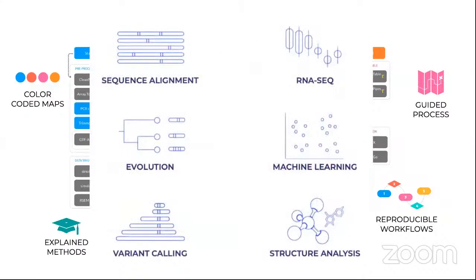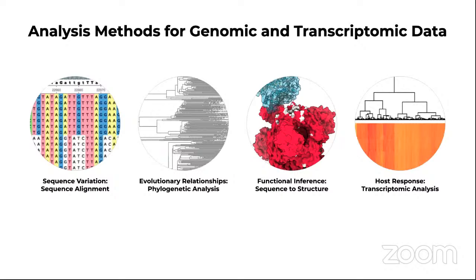And importantly, you will find access to a variety of different sections that are all built around a similar interface. So using this platform and a number of other resources, we will talk about sequence variation, evolutionary relationships, relationships between function and structure, and host response, either as a vector or as a host. And so that way you can start contextualizing some of these questions that we discussed in this webinar in the context of available data sets that we will also introduce you to, and in the context of how to transform your questions into a specific analysis approach.